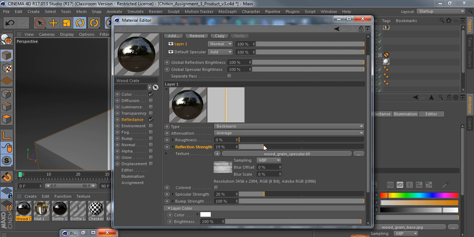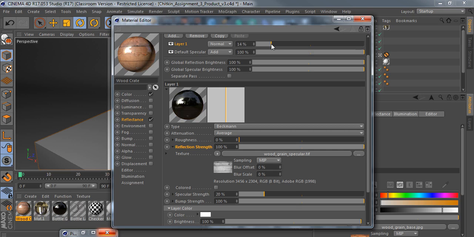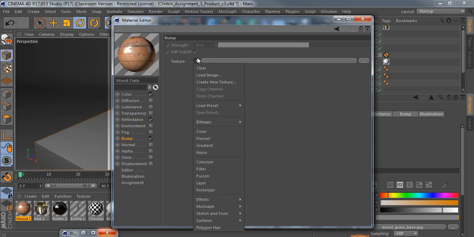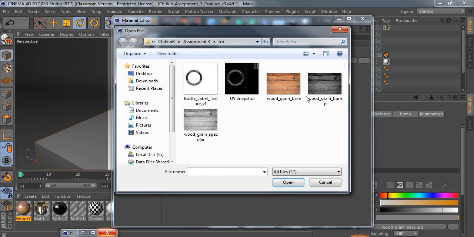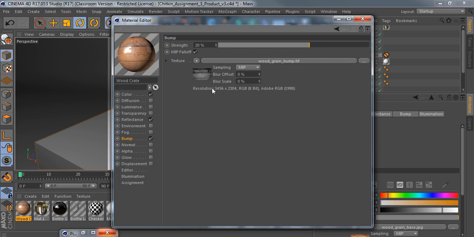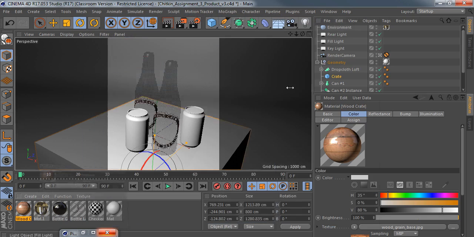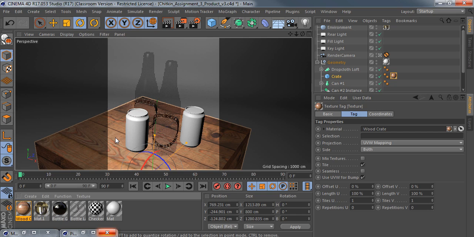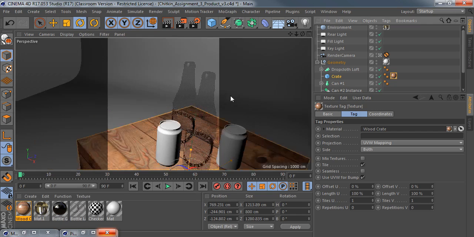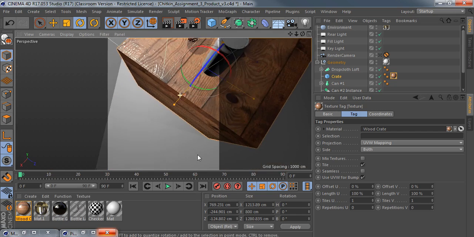Probably pull that down because I don't want it to look too bright. Wait, no, I'm going to pull this one down. Yeah, that's it. And then in bump, I will plug in my bump. And I'm going to make this value negative because I want my bump to kind of bump inwards. And we'll just see what this looks like with a cubic mapping.